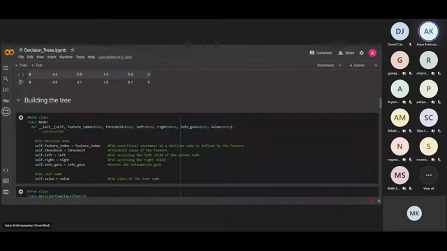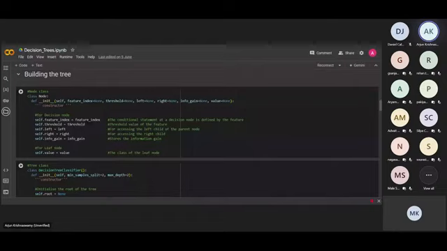So building the tree from scratch, we have two main classes. One is the node class, and the other class is the decision tree classifier. This node class consists of all the values you want to store in a node. You want to find out the feature index, the threshold, left and right. What is left and right? As I had mentioned earlier, it's for accessing the left child and right child of the parent node. I'm sure you guys remember what a left child and right child is. So these are the multiple attributes of this class. That is for a decision node.